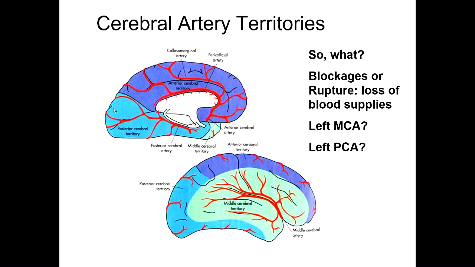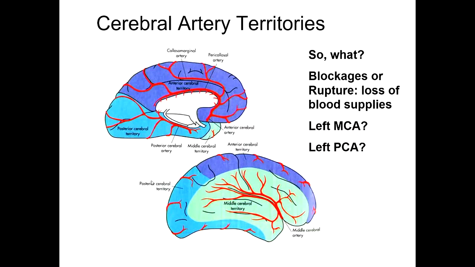This is the left cerebral cortex that we're looking at, but this is the medial surface, the inside bit that we've not seen before. So this is the front, anterior, and this is the back, posterior. And most of all of this anterior part of the cortex is supplied by the anterior cerebral artery, and this bit back here, this would be the occipital lobe, is supplied by the posterior cerebral artery.